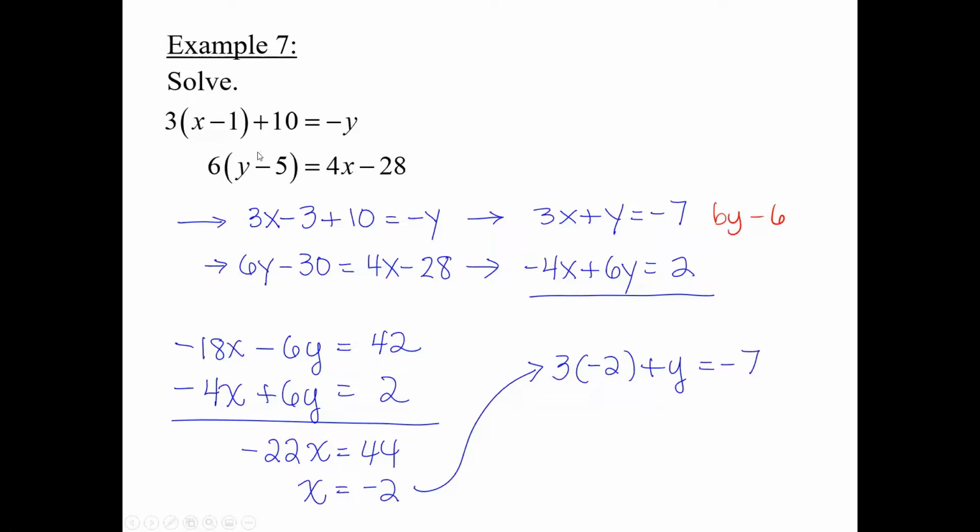Oh, they did not go back to this. They just substituted it in here. 3 times -2 plus y equals 7. So they did go ahead and use it here. Simplifying this, we get -6. We take it over to the other side. So we get y equals -1. So we've got x is -2, y is -1. And what that is, a pair of lines that crisscross somewhere in the universe at the point -2, -1.